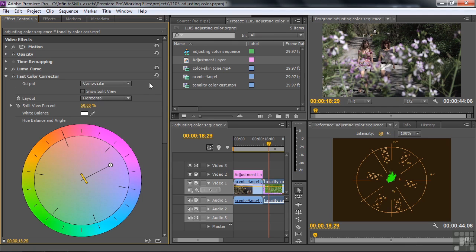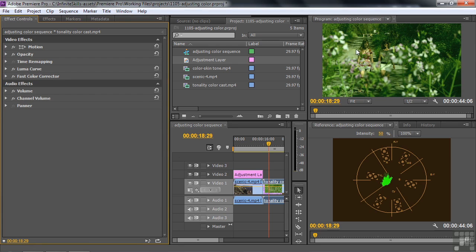So I'm going to undo this by clicking on this reset here. And I want to isolate this area of the path that I know is gray. It's close enough to a true gray to use this to set a color balance, because I know that if it's right in the middle there, then that'll be gray and everything else will be right. So I need to put crop on here to crop the area just down to that path.